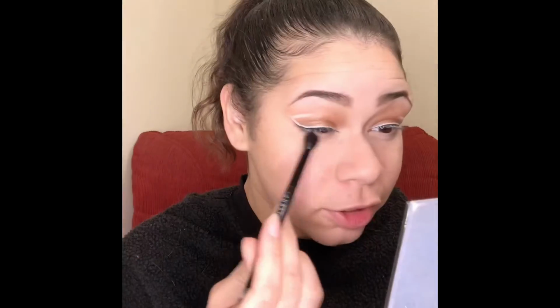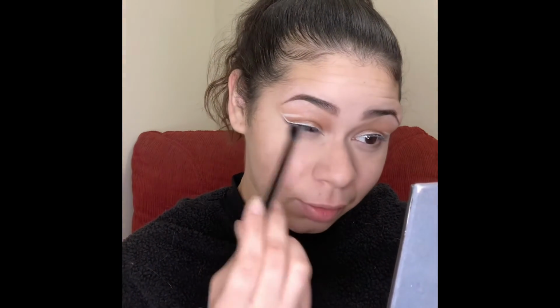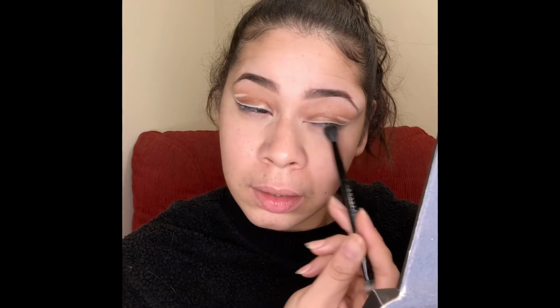So now I am gonna take the fluffy end of that same brush and just smoke that out a little along the lower lash line, or blend it out. Smoke, blend, same thing. And you see how that instantly made the inner corners of my eyes pop. This is my favorite trick to use, guys. If you have small eyes like me, this is the trick. You wanna emphasize darker things on the outer corner so that the inside looks nice and bright.